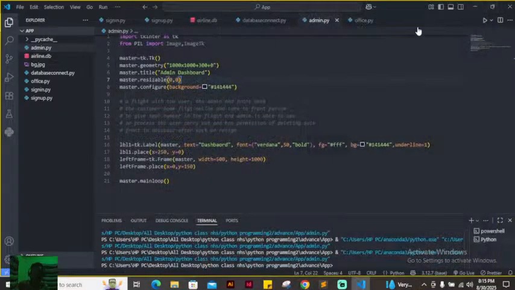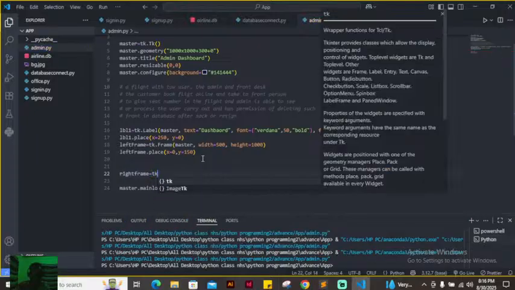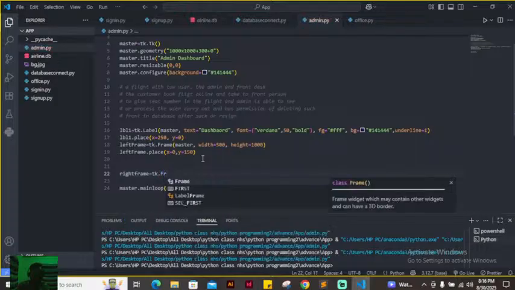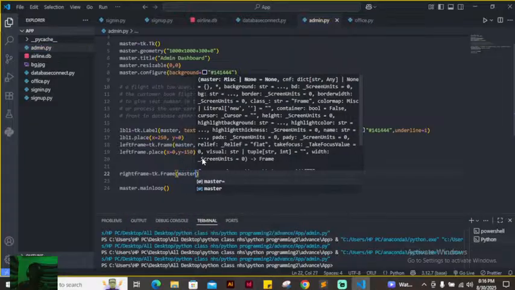So let's get the other part of it, which is the other side. The other side is going to be the right. So right frame. Hope you are getting the logic. So you do two frames, one taking care of one operation, and the other one taking care of another. What you need to understand from this example is how to create frames with different user operations on one particular master. Do you understand? So that's what you should take home from this. So this one is going to be my master.